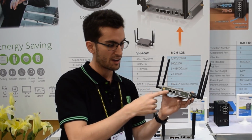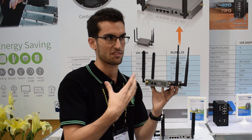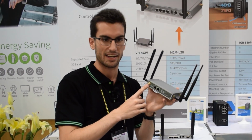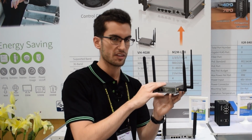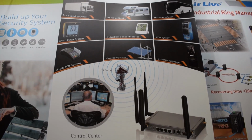You could put it in your car. It even has a GPS antenna, by the way, so if your car or whatever you happen to throw this into gets stolen or taken unexpectedly, then you can actually track it just with this dedicated antenna here. And if you want it for a home solution or an office solution, then you can wire straight up RJ45 port from this system, from your cell tower, directly into your PC or other device.